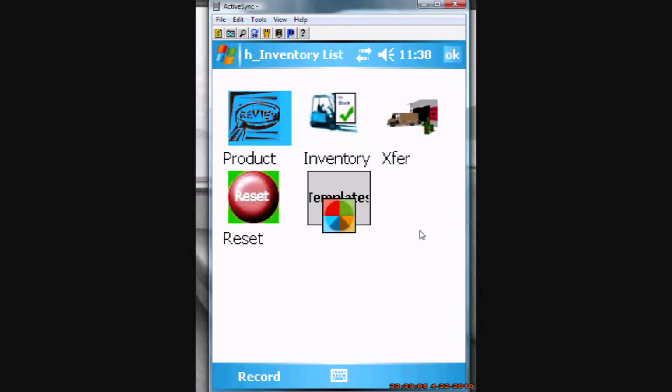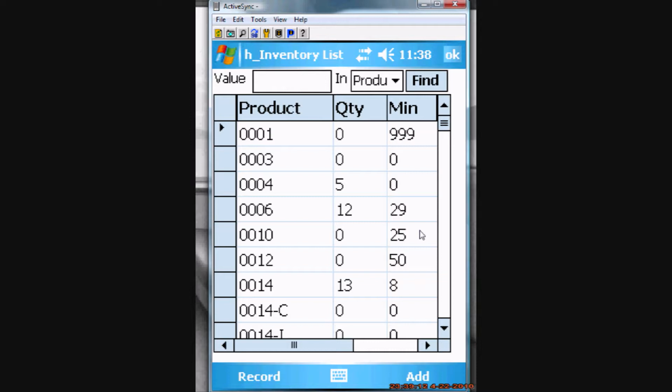When I look at the product list, it will list the items that I put in there. I put in a 004, I put in a 006, and I put in 14, and so you can see my items are there. My minimum quantities are whatever they were before. But if I wanted to load up the handheld maybe for the first time, and you were putting everything in there at their standard levels, which is a great idea to start out when you're first building your handheld, put everything at the levels where you want it to be.